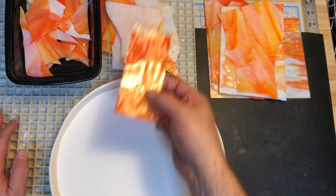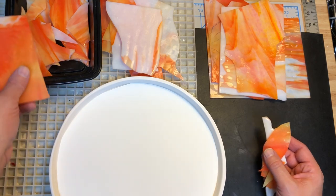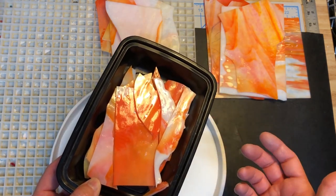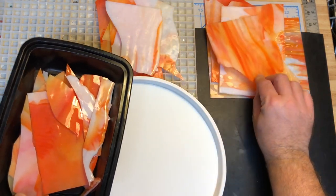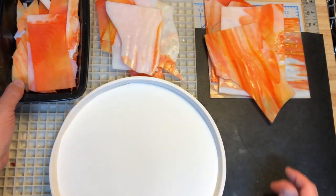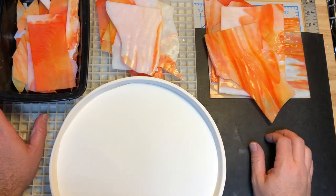I bought used this big pile of scrap glass from someone, and it included a lot of shards of this orange and white mix. It almost looked like she cut some of it and then maybe dropped the sheet on the floor — there were some bigger pieces left but a lot of it was just little stuff. Look at that pattern variation — that's really cool. I actually tried to piece it all back together to see if it would be a regular sheet, and there were some pieces still missing.